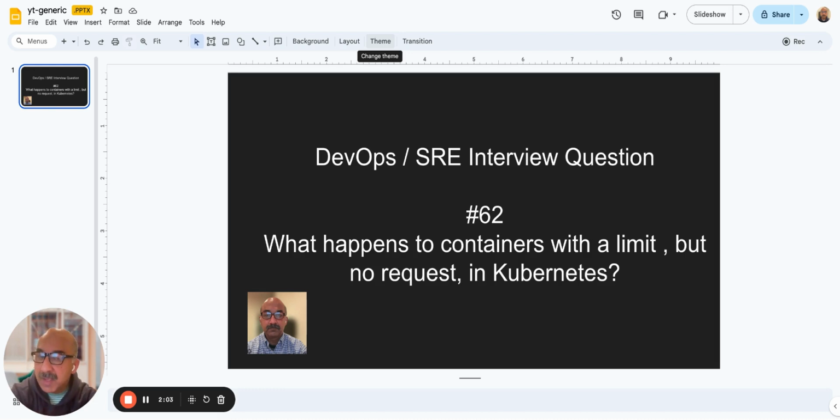Now, the same thing applies to memory, but with a twist. If you don't give a memory request and you give it a memory limit, the request becomes the same as the limit. That's how it starts. But here's the catch. With memory, it doesn't get throttled if the container is taking up more memory than it's supposed to. It will get killed, and there's a name for that. It's called OOM killed, out of memory killed. That's a very specific error message that you get saying the container got shut down or killed because it was using too much memory.